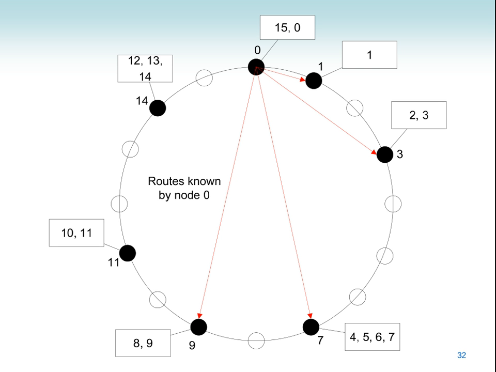5 doesn't exist. Next node along is 7. 9 does exist. So the next nodes that node 1 maintains routes to are 3, 7 and 9. Only 3 in this case because we had 1 that was the same. So it may be less than the maximum of 4. We'd know the IP addresses for those 3 nodes and the key space for node 3. What key space would it manage from the perspective of node 1?